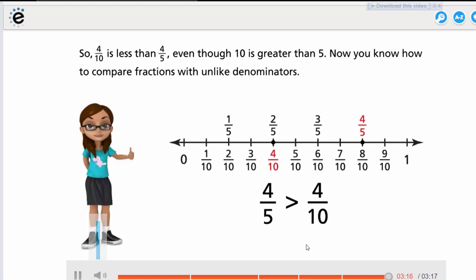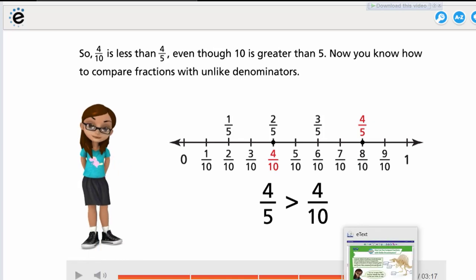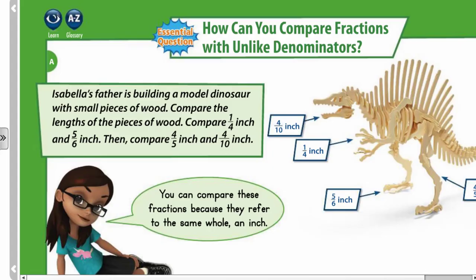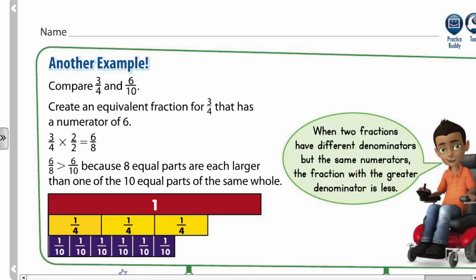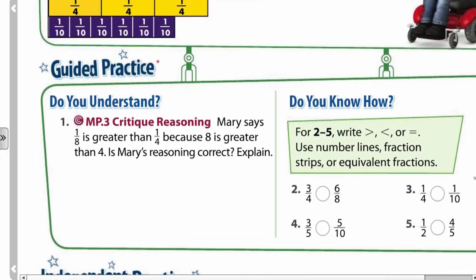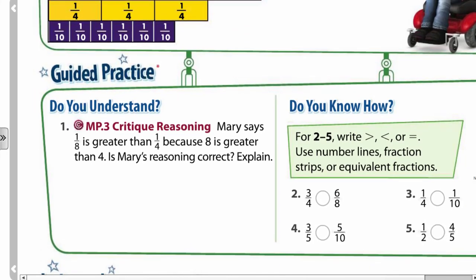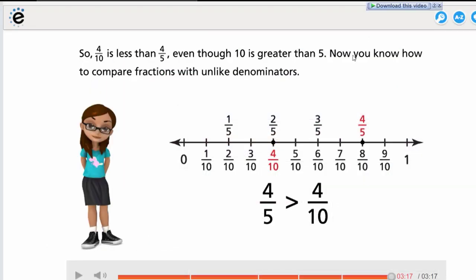Okay. Great job! My heroes, now we move to the book, and we'll move to the next page. Before we solve the questions, we need first to summarize and to know what steps we can do to compare fractions. Give me a second, I will open a page. Okay, my heroes, I will use this page.